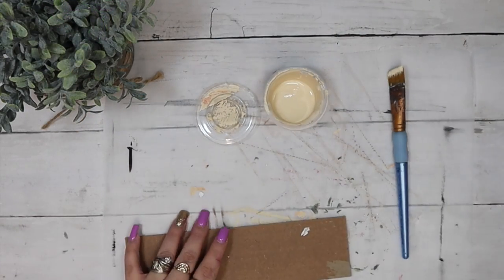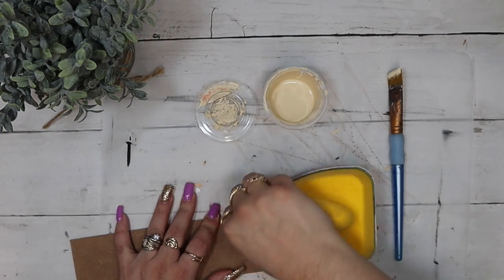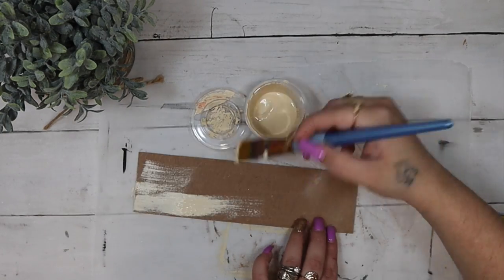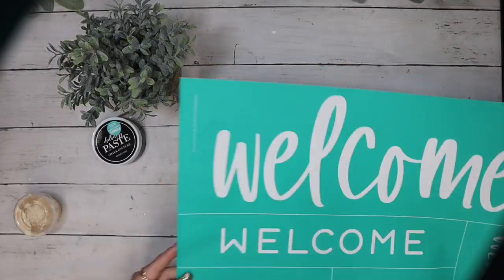Next, I take this little piece of scrap from a sign that I had taken this part off of, and I always keep all of my scraps because, like I always say, you never know what you're gonna need and when you're gonna need it. So I just sanded off a little piece of paper that was stuck to the corner, and then I give it a distressed coat of my cashew chalk paint.